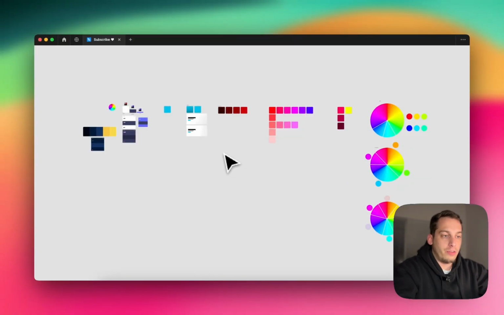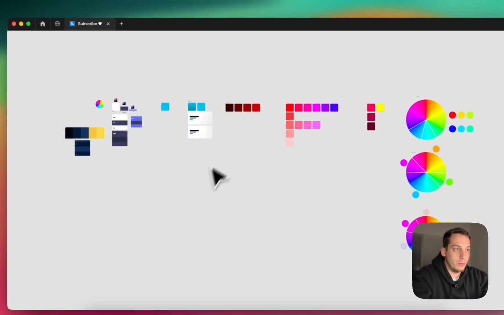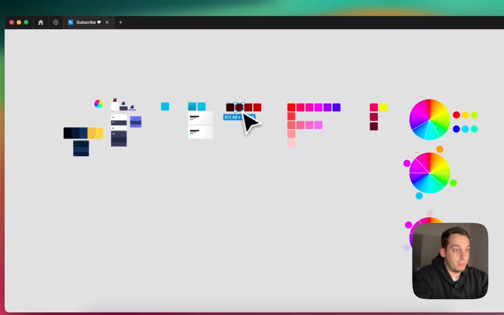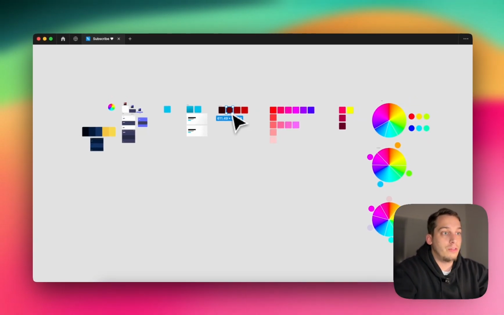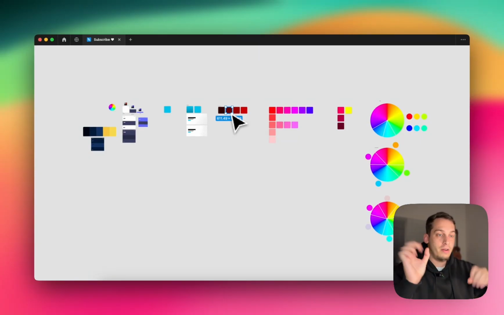So I hope this quick little tutorial was useful for y'all in terms of knowing how to use colors. Don't be too crazy with them. Just use a neutral background and use colors very minimal. You know how to work with them. There's the color pick tool. There's the HSB to play around with the shades. Don't choose colors that are very different from one another. Use these different rules with the grouping and you'll be fine.